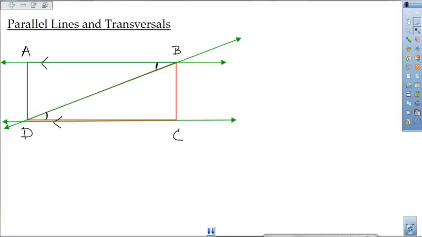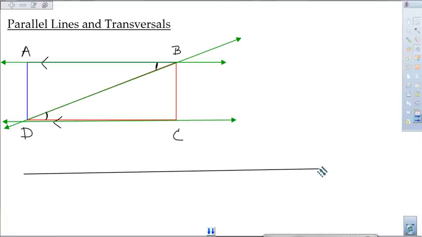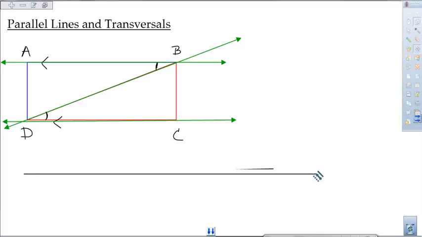So when we are doing our proof, and let's get a regular line, let's switch back to black. Oh, one more line. We're doing two columns, right? Two columns. Okay, so we have our statements. And our reasons.